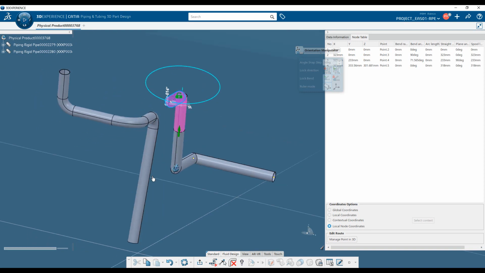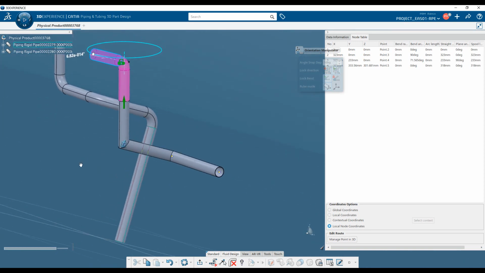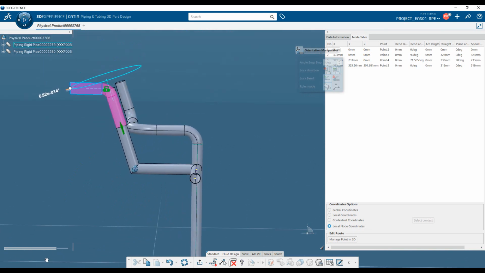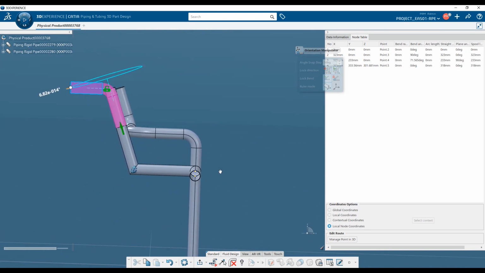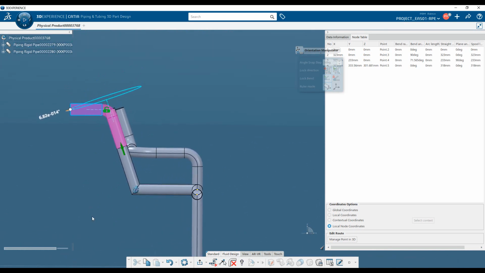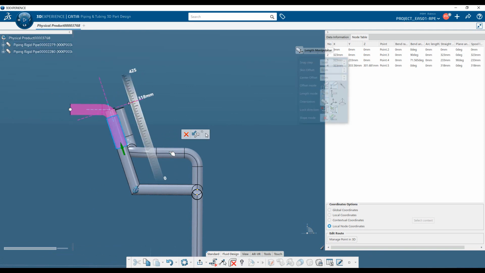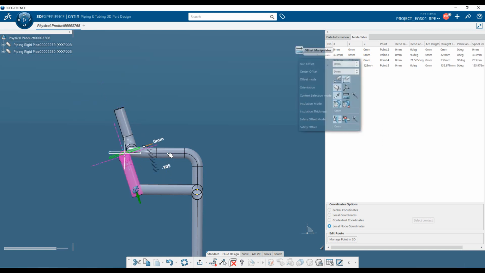If I would like to relimit this pipe up to this elevation, I just press A to come back to the length manipulator, which allows me to control the length of the segment, and I'm just reselecting another element to align with.